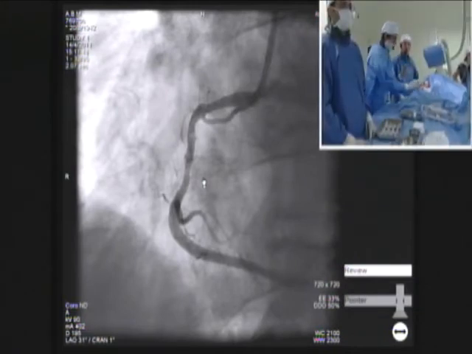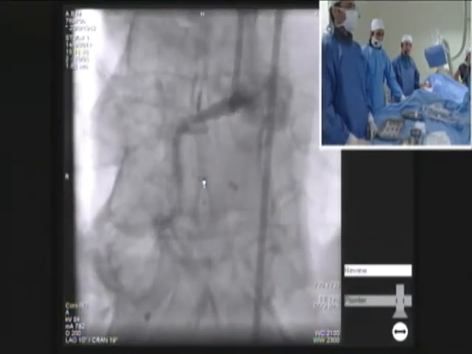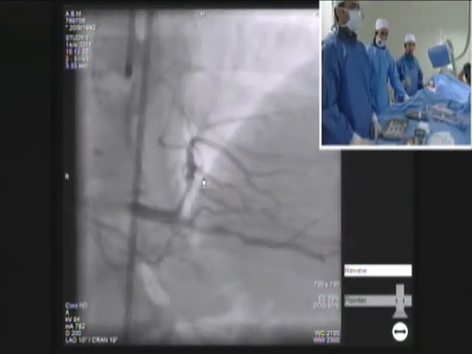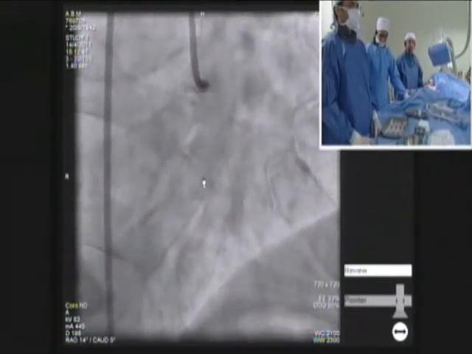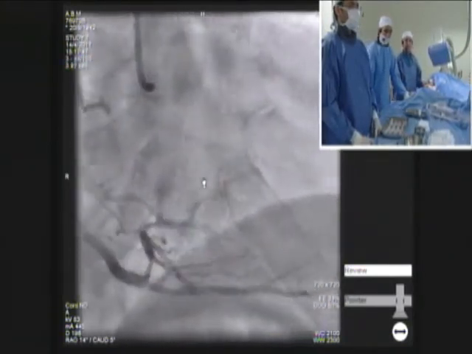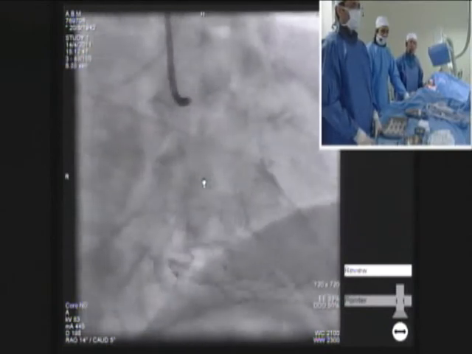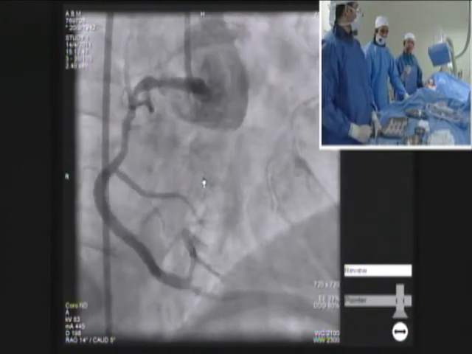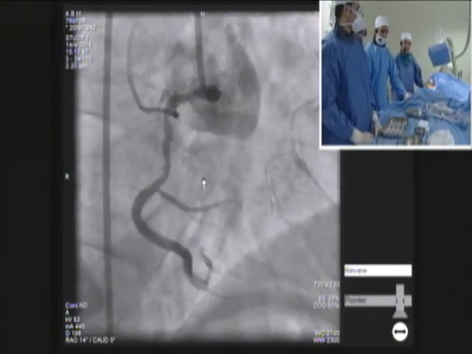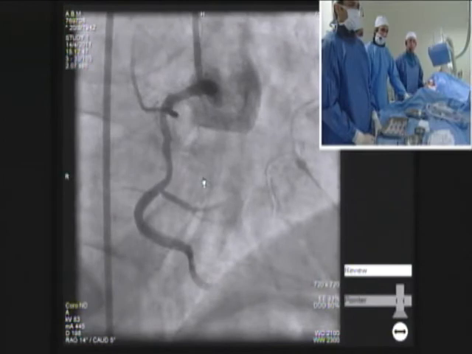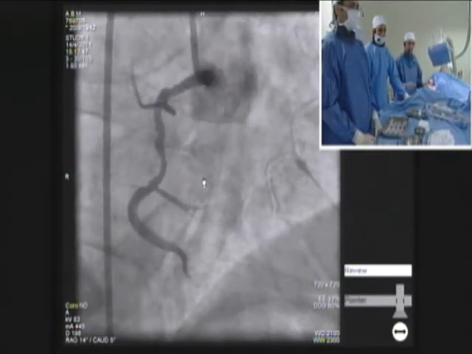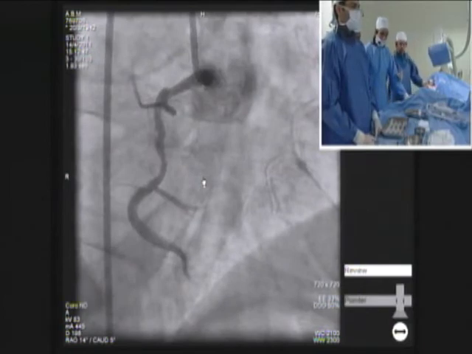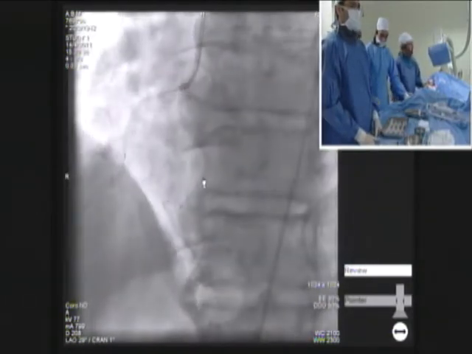What we did here, I think we trusted FFR. There was an interesting debate at SCC, and even Gary Mintz, who was a really strong IVUS guy, convinced me that probably for intermediate lesions, FFR should be the way to go. So we trusted it, although it's still in a little bit of a gray zone, somebody would say greater than 0.85 or 80 or 90 would give us a little bit more guarantee that the patient would not come back for that particular lesion. But we left it alone, and then we moved ahead for the treatment of the left circ, which Ricardo and Rodolfo are going to show you.